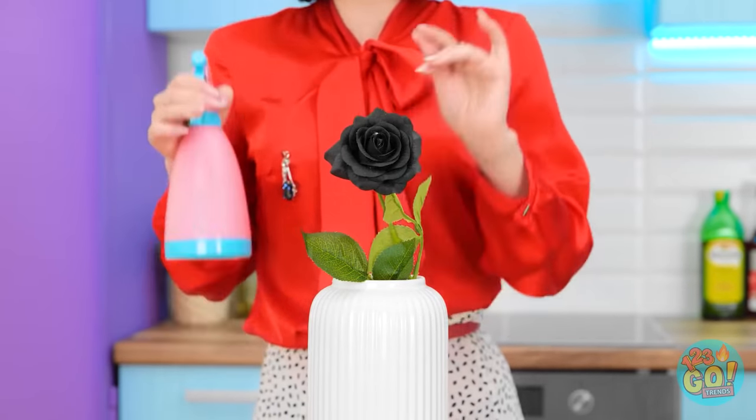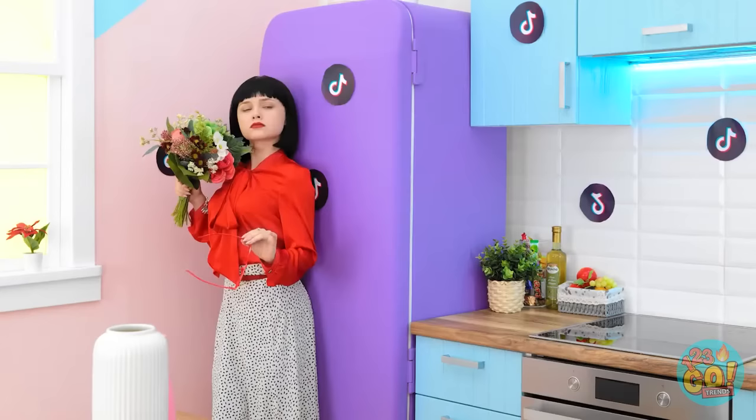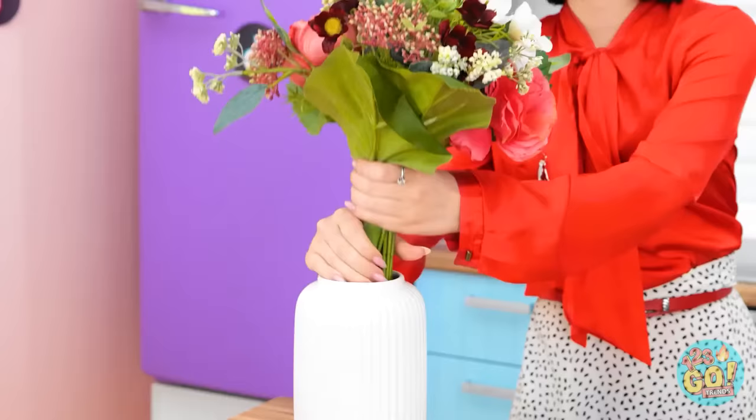I'll just spritz this rose, even though it looks a little plain. Hello, dear. I brought you some fresh flowers. Oh my goodness, what a lovely surprise. They're beautiful. And they smell amazing. Here, take my phone and snap a photo of me. Okay, are you ready? Smile. Oh, here. Take one of me like this. Thank you. That should be good. And now I'll put them in this vase. I'll take my phone back now.